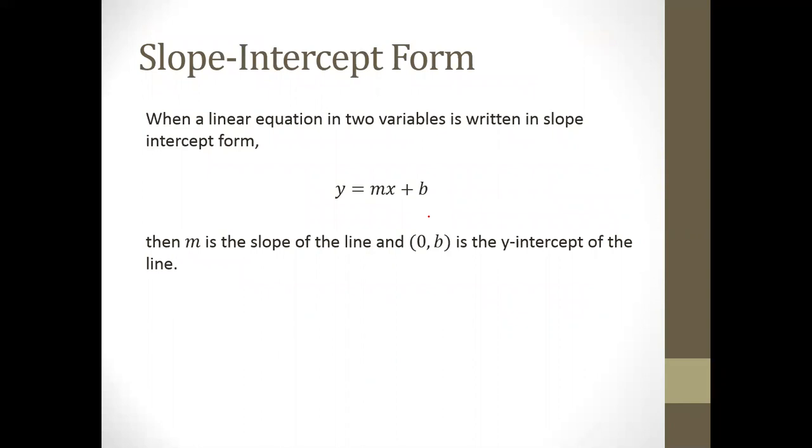If you're given an equation written in slope-intercept form, you remember that your slope is going to be m. So the number that's in front of x is your slope. The y-intercept is the term that's behind x. Sometimes it could be a minus. This may be minus b instead of plus b. But your y-intercept is b. And as an ordered pair, your y-intercept is 0, b. Your x-coordinate is always 0 at the y-intercept.